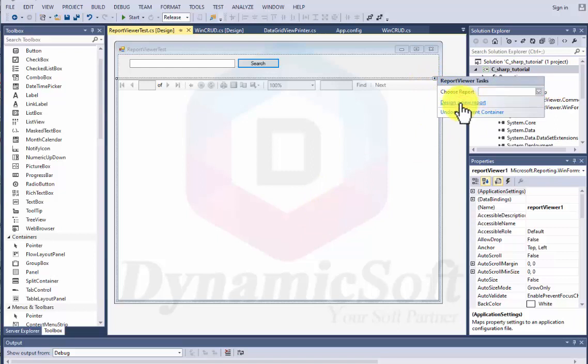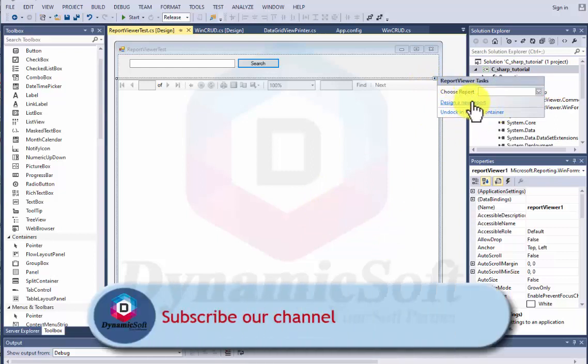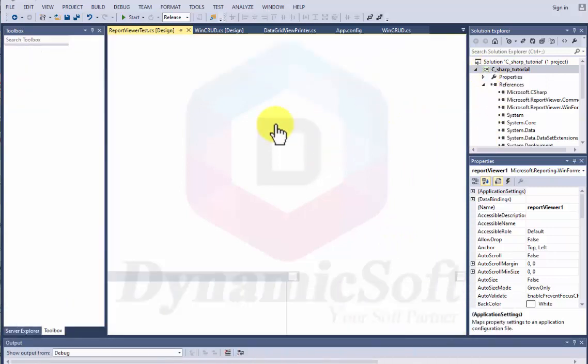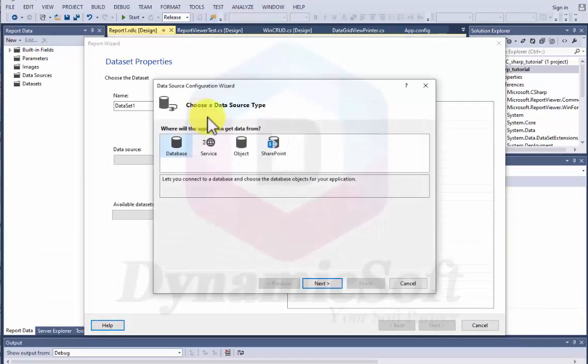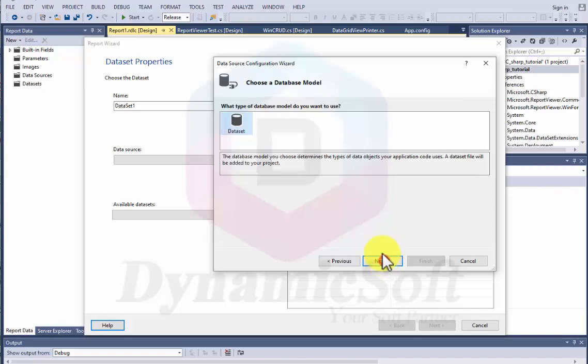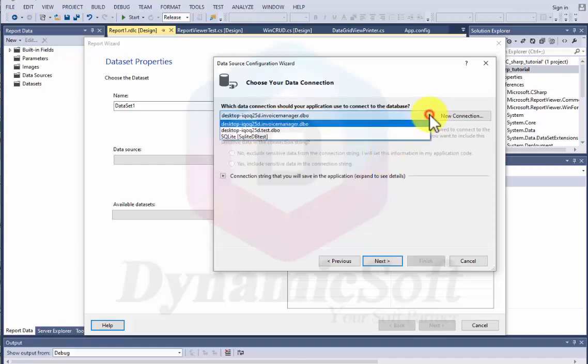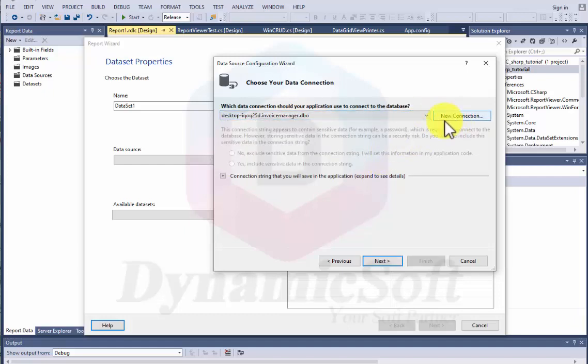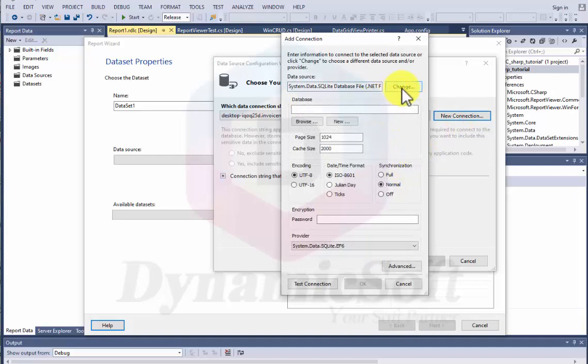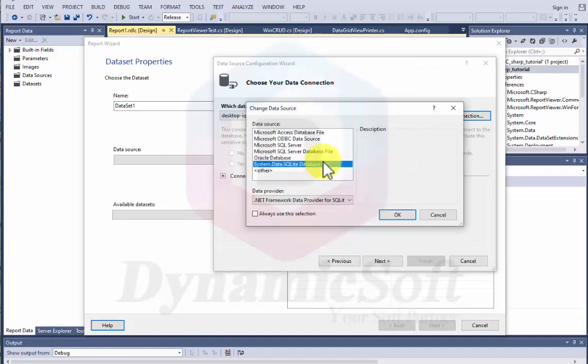So click here, design a new report. This is the database. Click next, and it's creating a dataset. Next, the connection string. Connect to the SQL Server database.